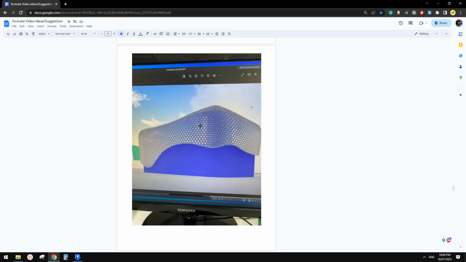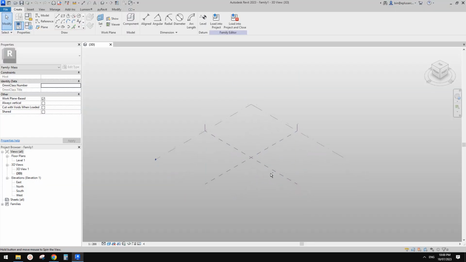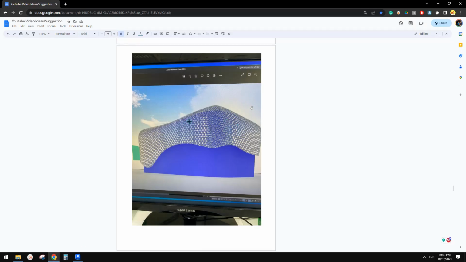Why was I talking about the patterns? Because for example this one, there are different ways of modeling these types of shapes.